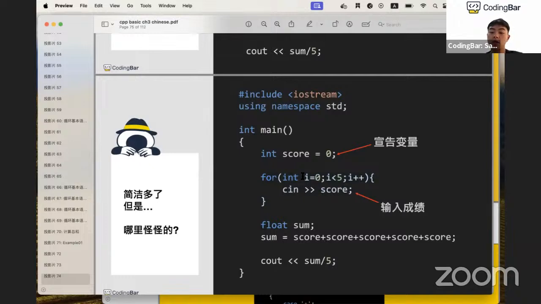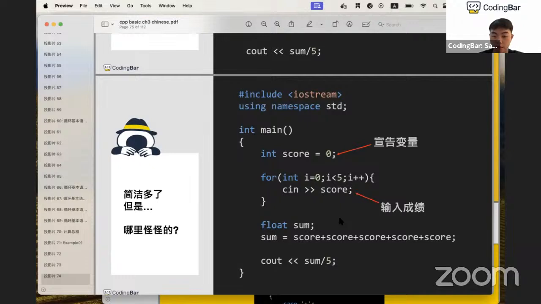The control structure here is we let i equal 0, and i has to be less than 5 in order for this loop to run. And every time after a loop is run, i plus plus. So this will loop 5 times, from i equal to 0 to i equal to 4. And each time we read in a score. And then actually this code is incorrect.